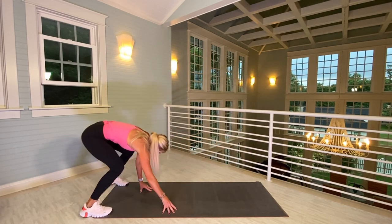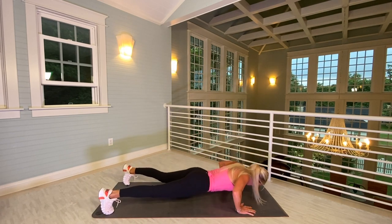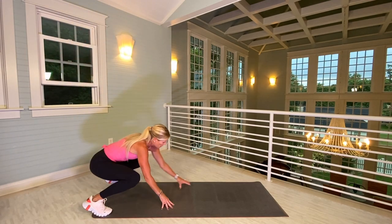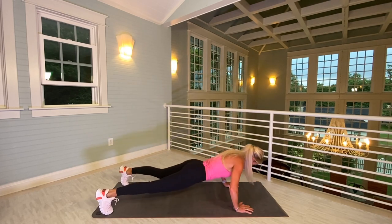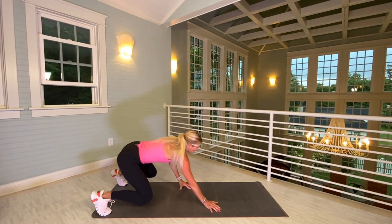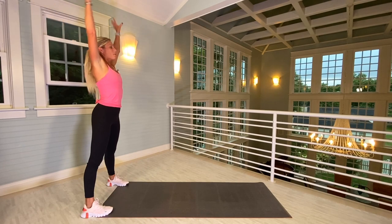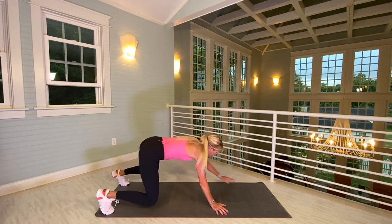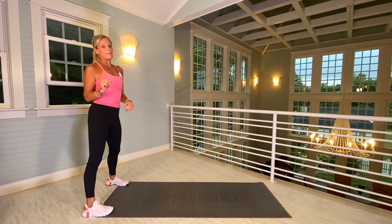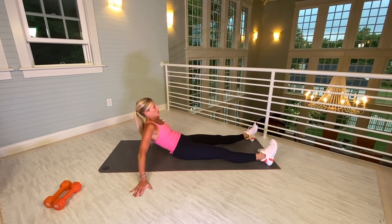One. Two. Three. Four. Yay, one more. On the mats, everyone, nice work. Whoo. Okay, let's get off our arms for a little bit and our wrists.